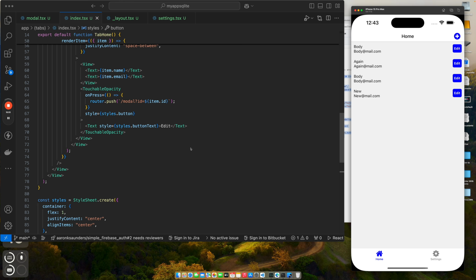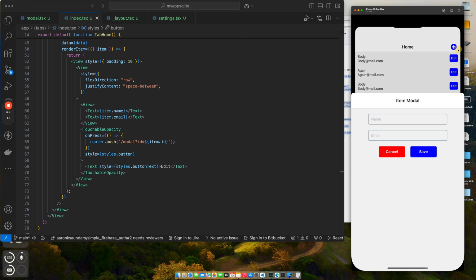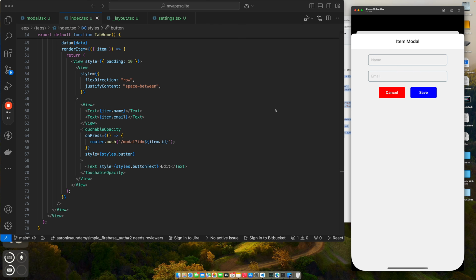So now that we've done that, the other thing you'll notice here is that we've added this functionality to call the modal dialog. And the idea here is that when we call the modal dialog, we want to pass an ID value, so we know which item. Right now, when I click, it just opens it and there's no content. But when I click the edit button, I need the data from the item that I clicked to appear here, and I need this modal to be in edit mode, because we don't want it to save the new item, we want it to insert the new item.